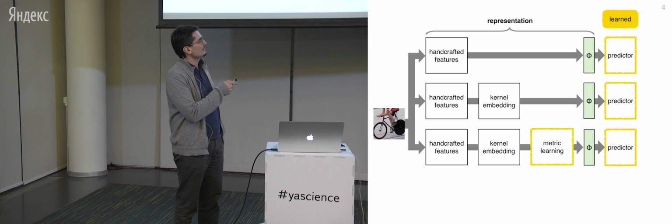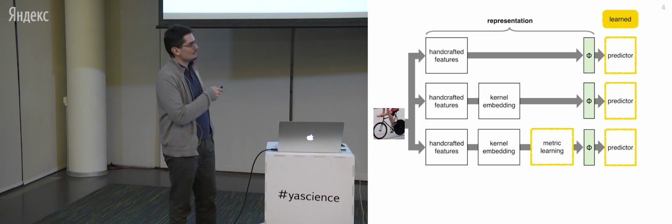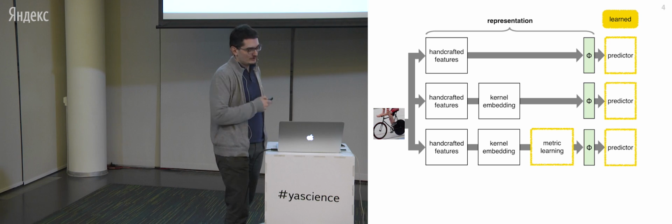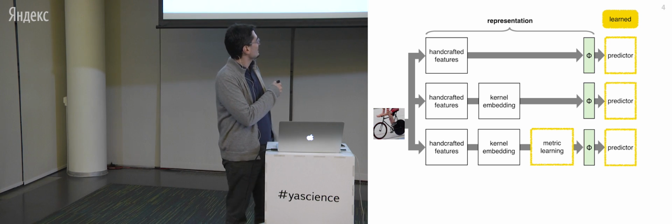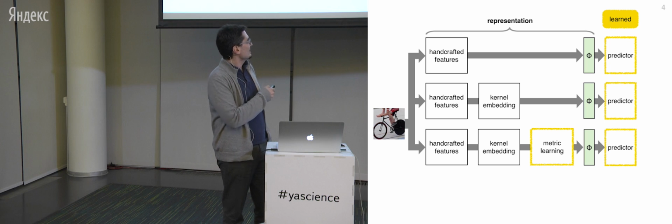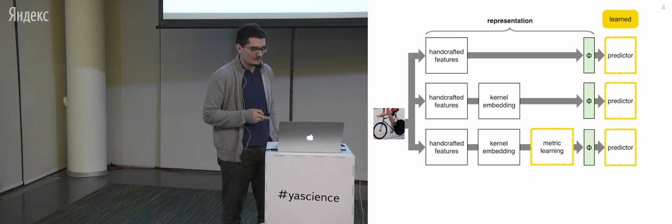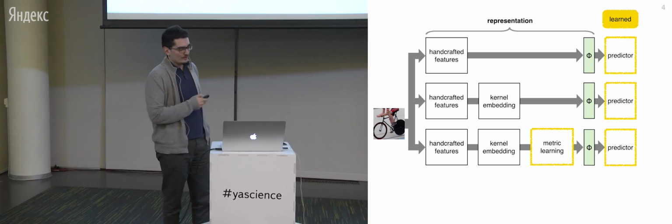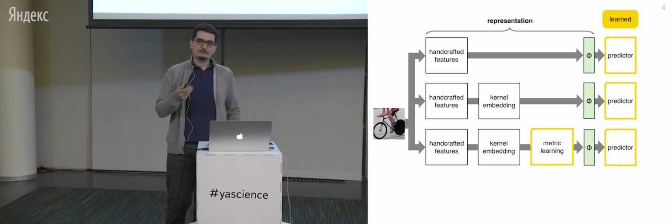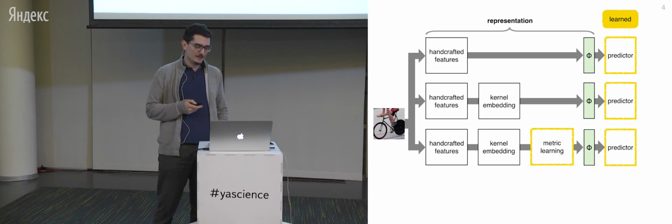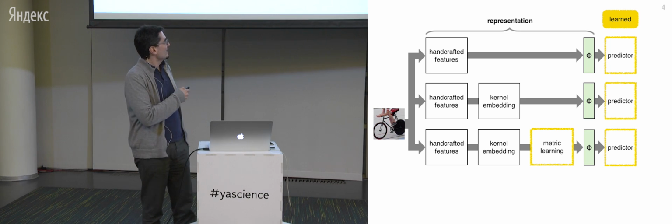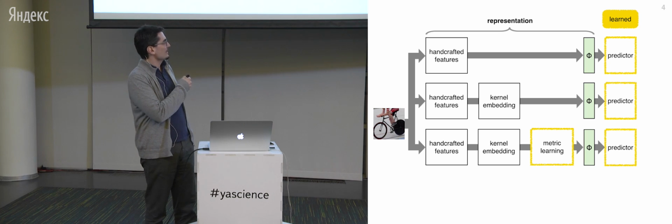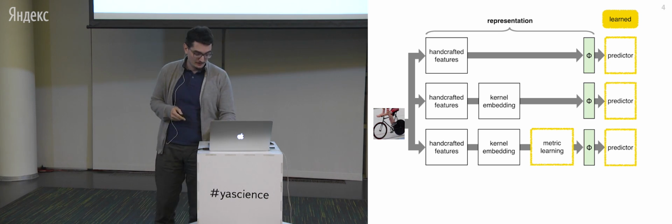Now, you can do something a little bit more general, where you start to introduce some learning, not just in the predictor here, but also in the representation part, for example by doing metric learning. So here, you change the metric, which is, say, represented by this kernel embedding, by actually learning a Mahalanobis metric in that space, which is tailored to your data. I'm going to see much later in the talk what that actually means. And now you feed that to your SVM to perform a prediction. So here, the representation itself is somewhat learned.